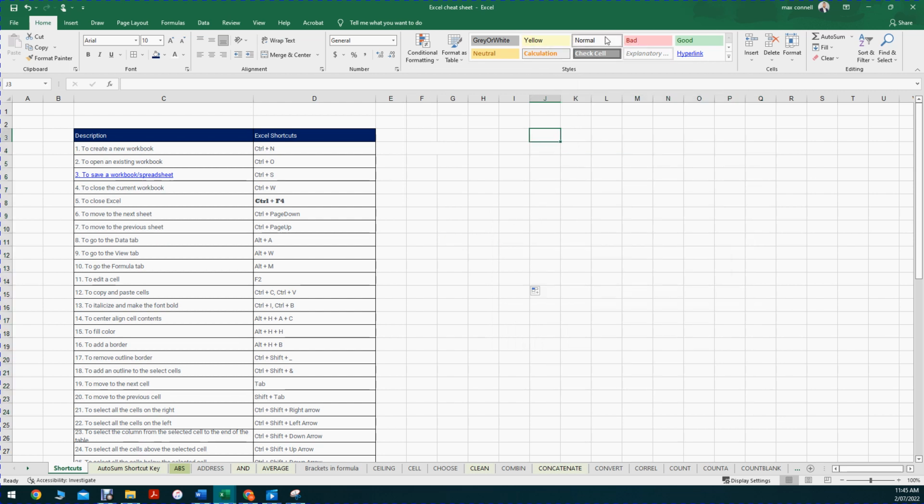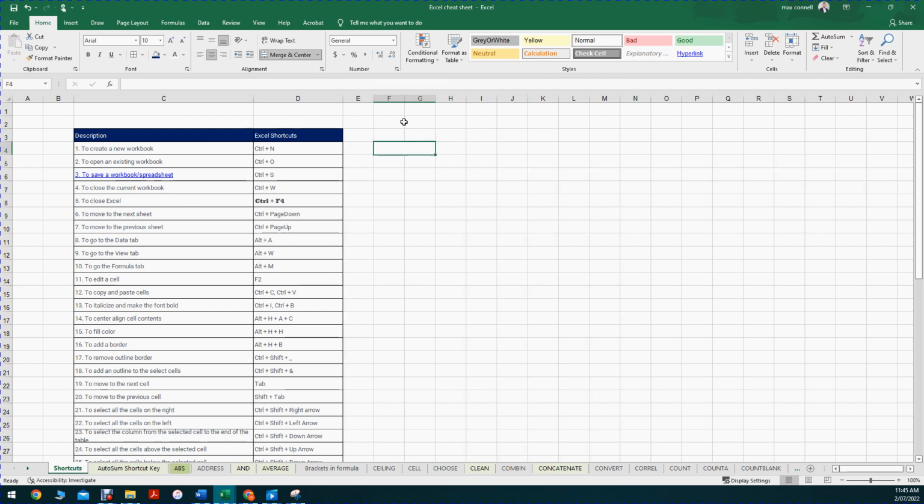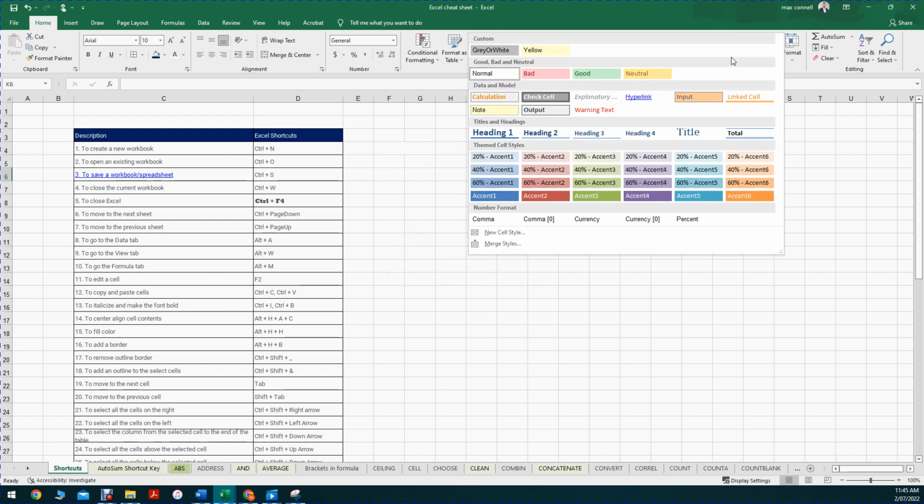We've also got up here our styles. And this is really important later on when we get to financial modeling. And I think one of the key lessons that you can learn right from the beginning is just have really nice, neat, structured Excel files. It becomes really important as you become more advanced as well, because when you're doing a model, for example, it's really important to distinguish between what is an input cell, for example.